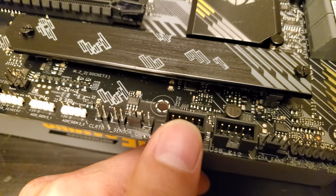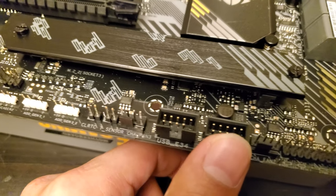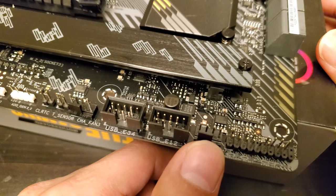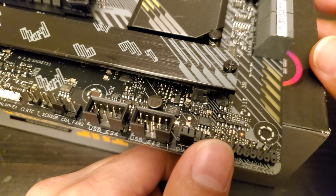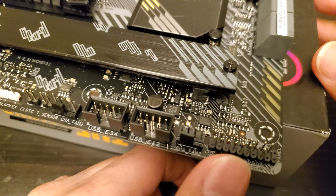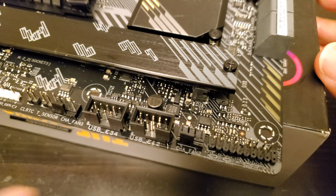Over here, we do have some old traditional USB 2.0 front panel connections, if you actually want to make use of them. Some people definitely still do. Another little chassis fan connection here, another 4-pin. And of course, your connections here for your front panel: your power button, your reset button, and speaker, if you still even have a PC speaker. Some of them connect just like a little speaker on four-pin connections, instead of using the one on the case. So some people actually still have them. If not, you can always get one online somewhere, maybe rip one out of a very early 2000s computer.